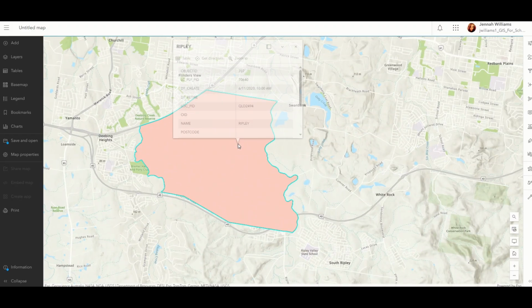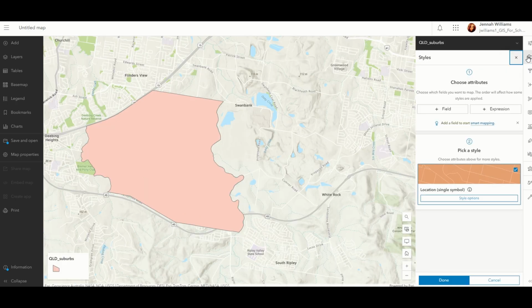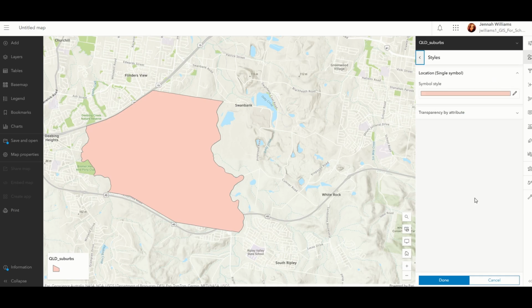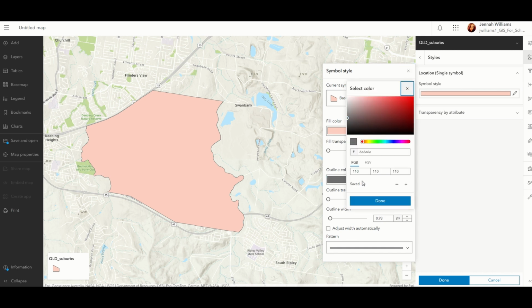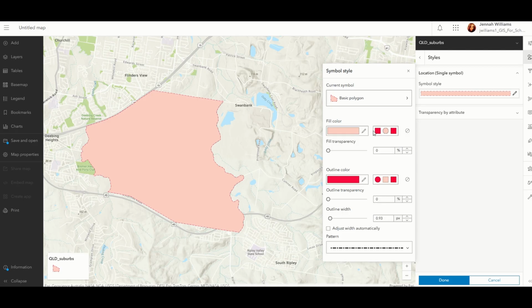Now let's say that you have got your area of interest, but now it's opaque and you can't see through it. What do we do about that? Well, we can go over to the Styles tab on the right-hand side, and we can choose our styling option. Now, we can have a look at the transparency here and make it transparent if you still want that pink sort of style. Or we can go ahead and give it an outline. So maybe we want a strong magenta-y kind of color. Maybe we want a really kind of dotted line around it. And maybe we want the fill color to be completely empty.